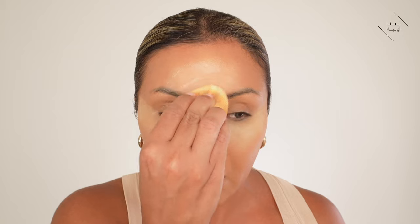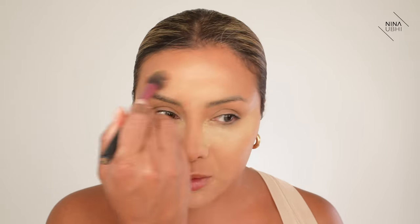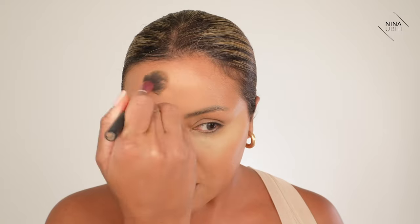There are other areas I'm going to powder but not all over. I'm really going to do around this section here - I don't like that bit being too shiny. The chin and just up this area here. Then I'll get my Real Techniques brush and dust off this powder.